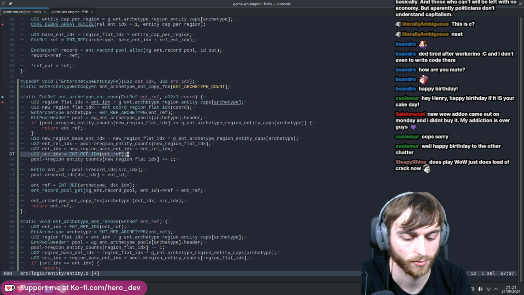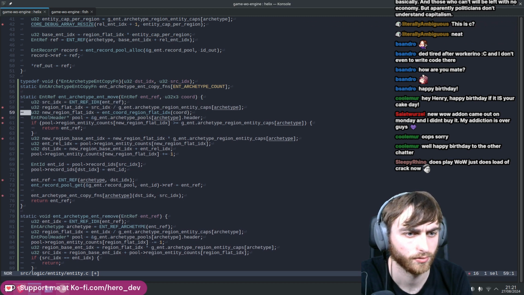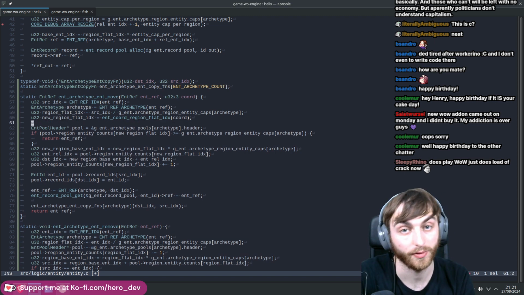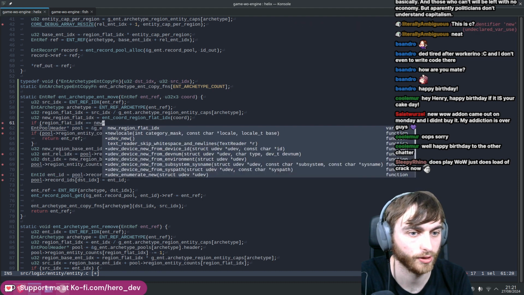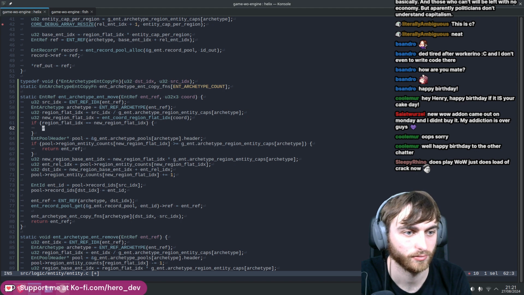Here it is. Bit of source. Source index archetype. So what we're saying is if these two are the same, if region equal new region, then the entity just hasn't actually moved between regions, so that is a success.